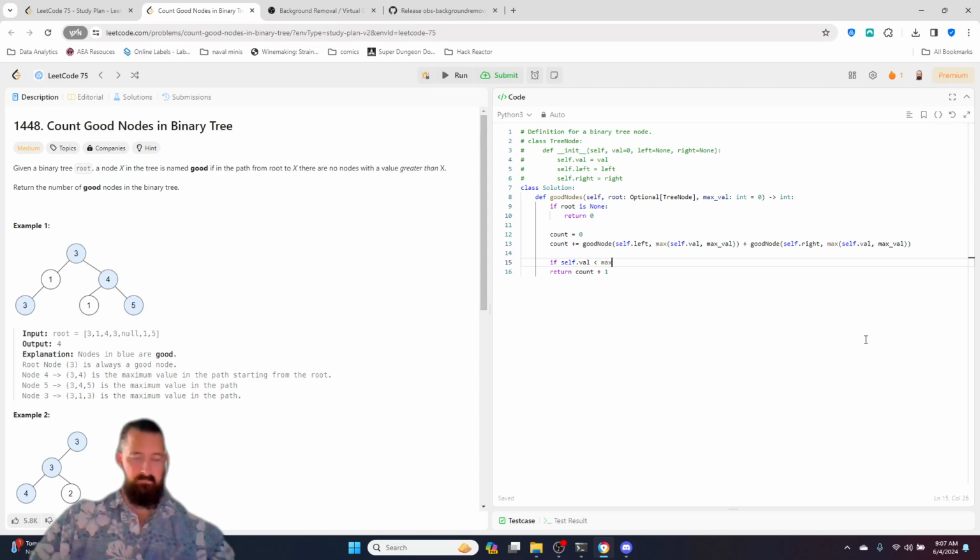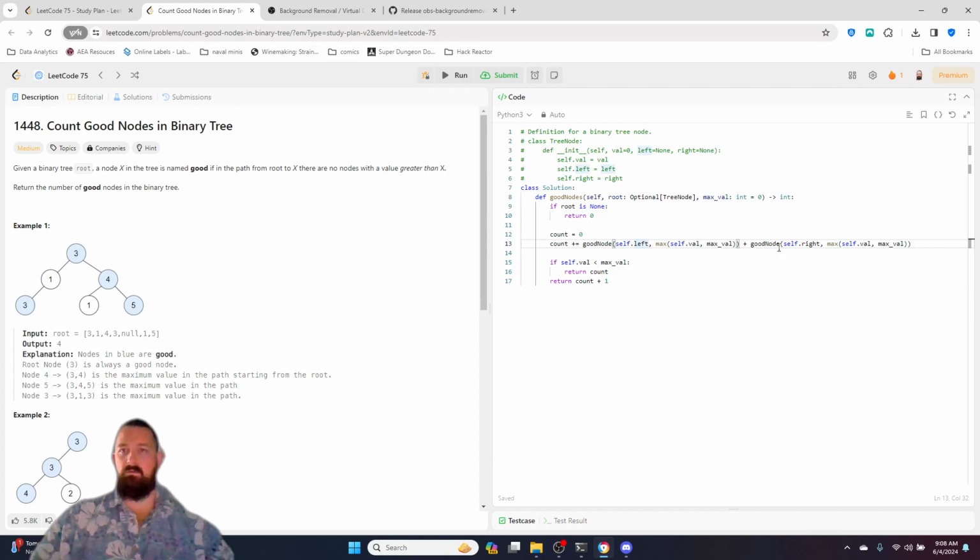So if self.val is less than max val, return count, else return count plus 1.